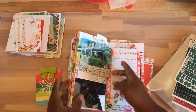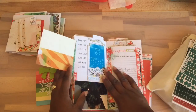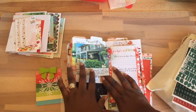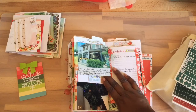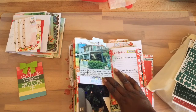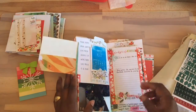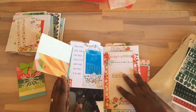Okay, this is a market. The way I did this is like a flip. I just flipped this picture here. The story is about us going to this little market, and we bought some oranges, and they were really sweet because right now it's orange season, so they have an abundance of oranges. I have never tasted oranges so sweet, except being here. I'm sure other places have sweet oranges, but here, oh my gosh, the oranges are so sweet. And they have a bunch of seeds, and that's how you know they're really good oranges, because when there are seeds in it, you know it's not genetically modified. Then I'm showing the temp was 63, so I just put beautiful day and added this here.